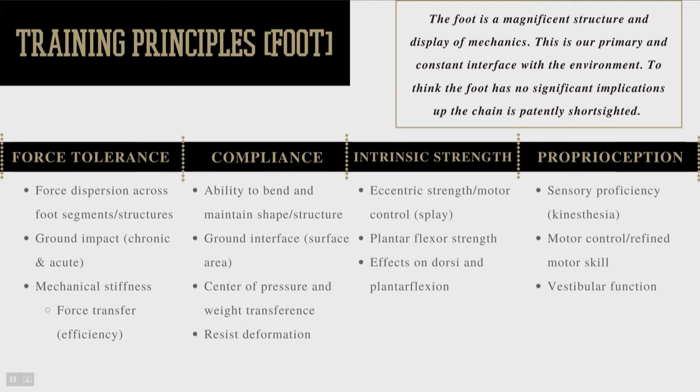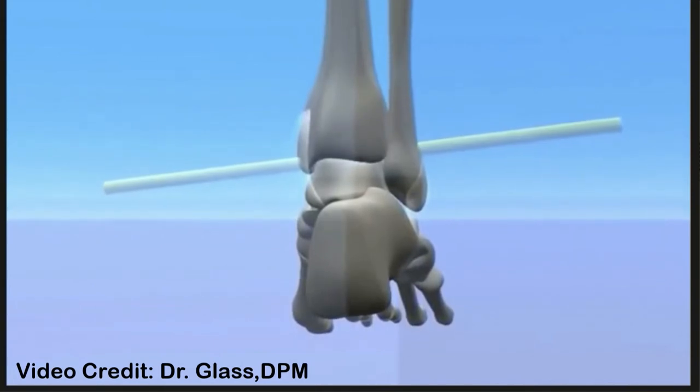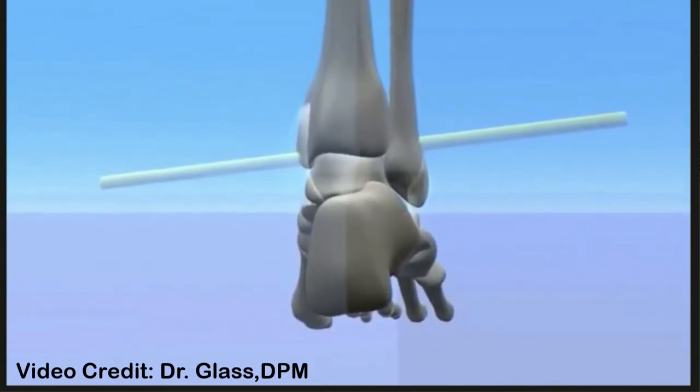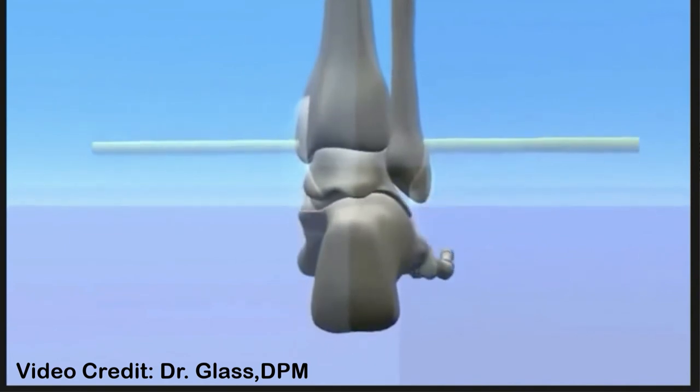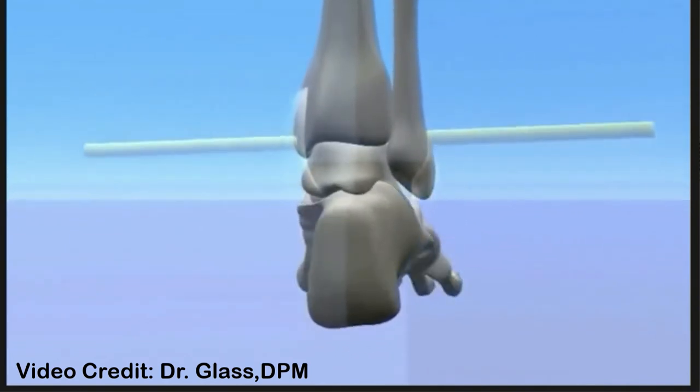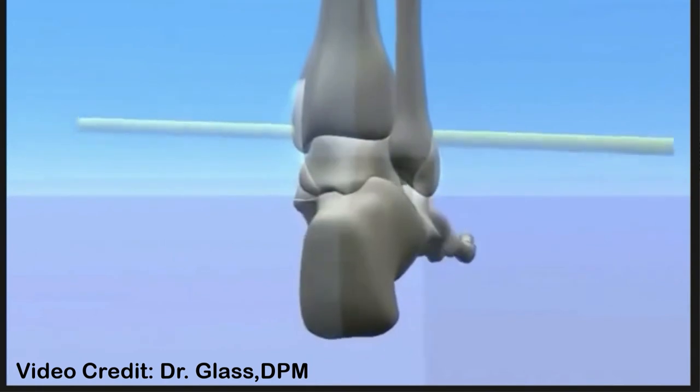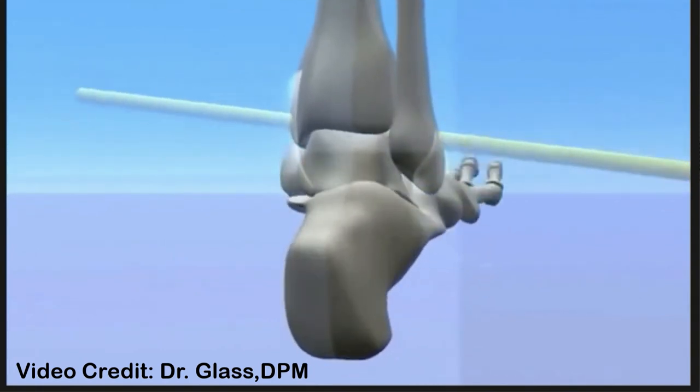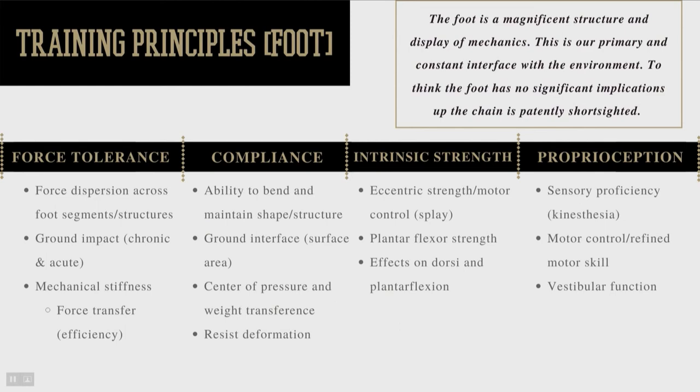And this is going to directly influence our center of pressure and weight distribution. Also to mention, ability to resist deformation. We've spoken a bit about the intrinsic foot strength, but specifically here, intrinsic foot strength is speaking to the lumbricals of the foot, which line the bottom of the foot and kind of intersect the joints of the toes. And the lumbricals are going to help to abduct and adduct the toes independently. So when we think about intrinsic foot strength, think about eccentric splaying of the foot and the toes. And again, covering a lot of surface area and being able to create kind of a wide foot.